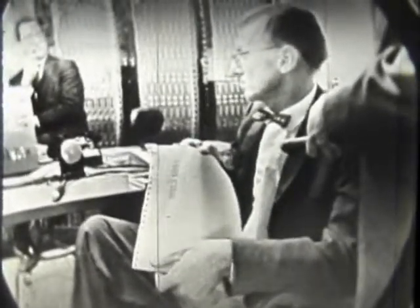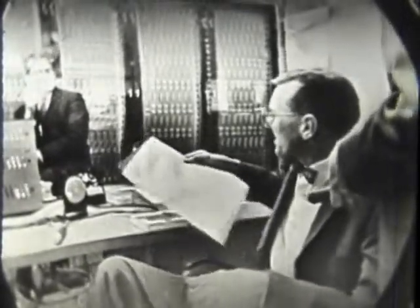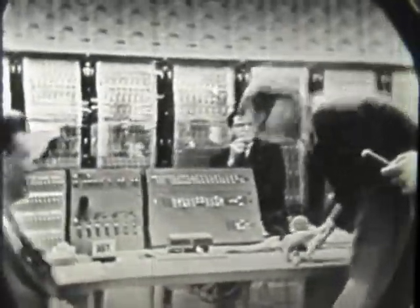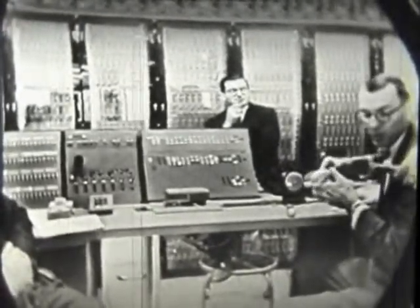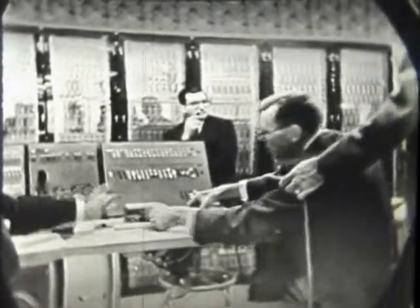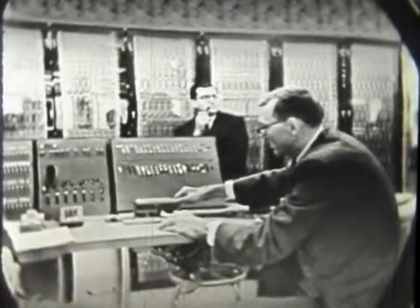Could you show us just how the machine deals with a puzzle that begins with plastic pieces? Well, we've described the pieces numerically and have a routine which handles this numerical data. When it finds a solution, it transcribes the numerical data back into the puzzle line drawing on the fast printer, which is right behind me. So while you're putting that in, I might show the audience the fast printer over here. Now you're putting in instructions to the computer — the code for the problem is loading into the reader, and you can see the pink tape squirting through the reader.